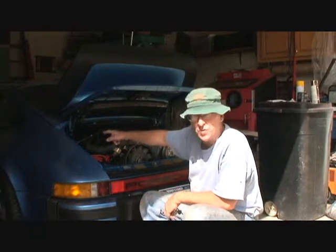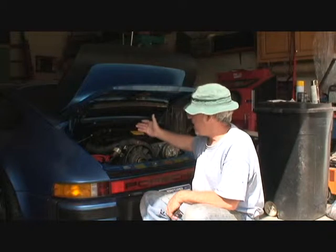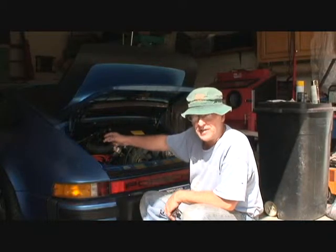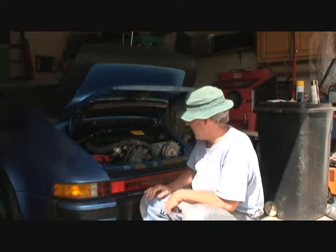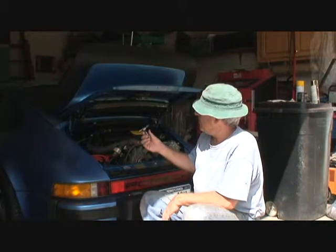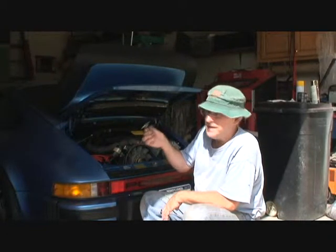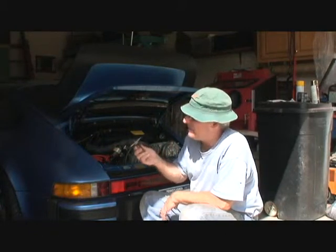It still only has one strut in the back here. Now with this much weight, it should actually have two struts. So I'm going to install a dual strut system on this to give it more power to hold this thing up. And the other problem is a little trunk spring retainer, I guess they call it. Believe it or not, this piece costs $182 now if you go to buy one.